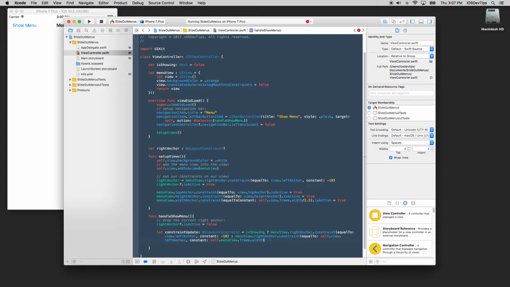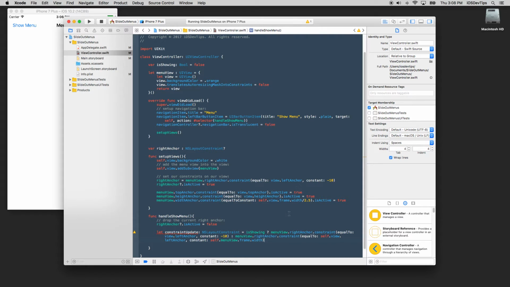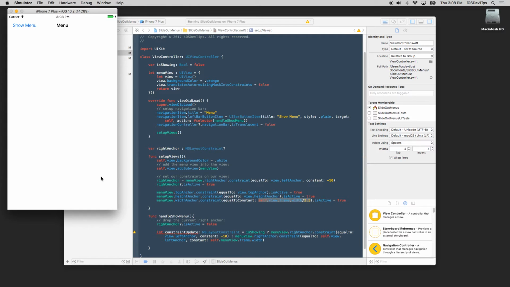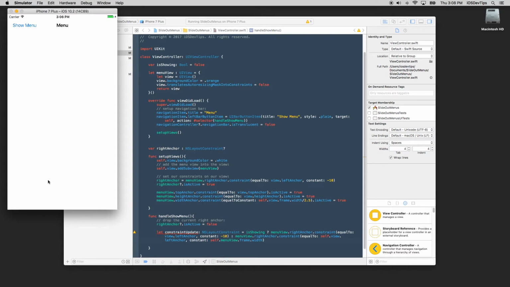So what that's going to do is it's saying, okay, if it's true, put it back where it was, hide it back and pin it to this left edge, this left anchor. If it's false, expand it in and animate it in. We're going to use an animation block in a second, but to the width of the view. And we defined the width, right, as 2/5 of the entire frame, right? This entire window, okay? So it's going to slide it in that same amount and then still pin the right edge that far from the left edge.